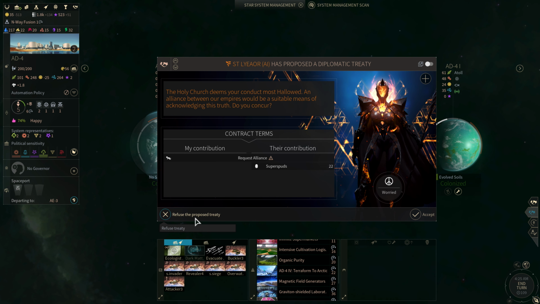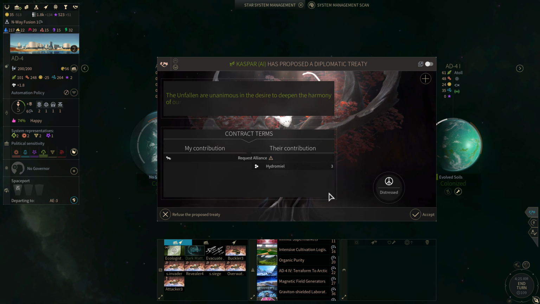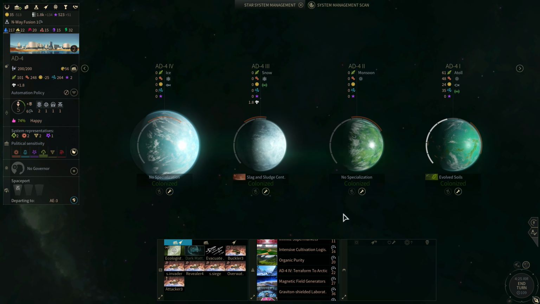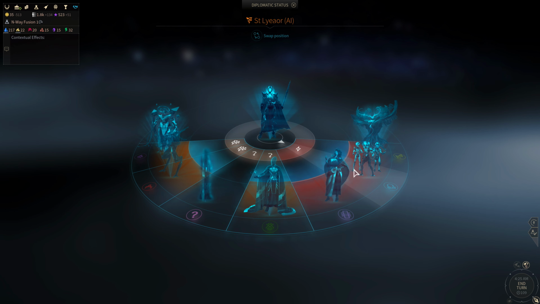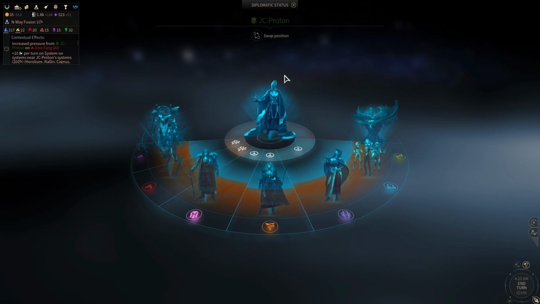Nope. The Protectorate has an alliance, and they'll give me Hydromiel. Nope. I am not eager to get into a war with Cravers. Joining that alliance puts me at war with these two. Joining the Vajani alliance puts me at war with these guys. Yeah, no thanks.